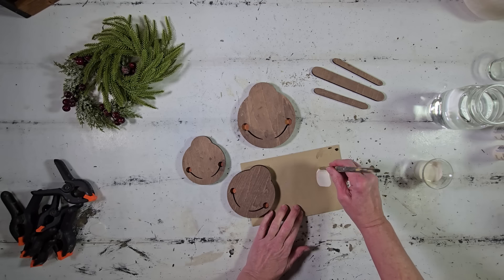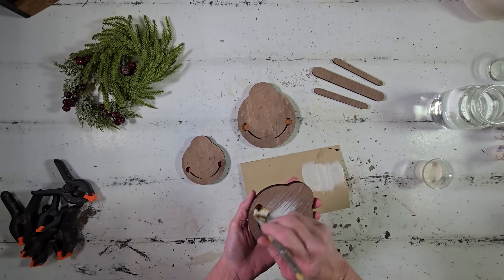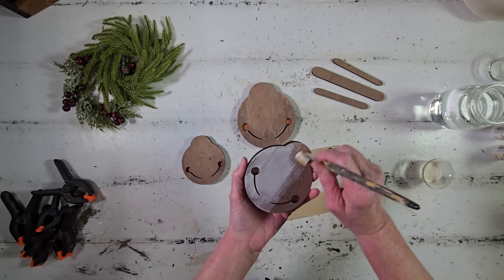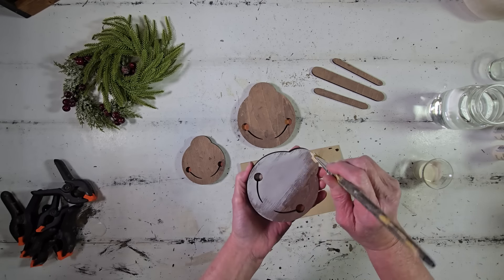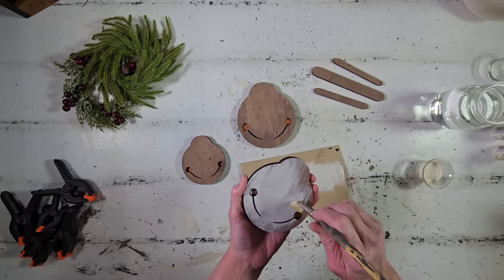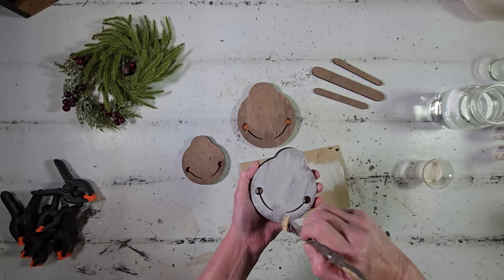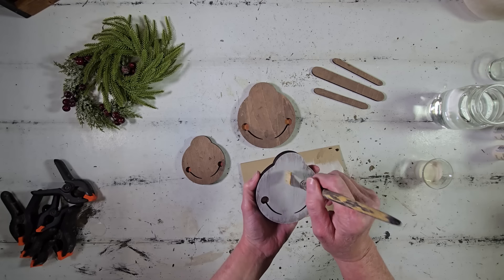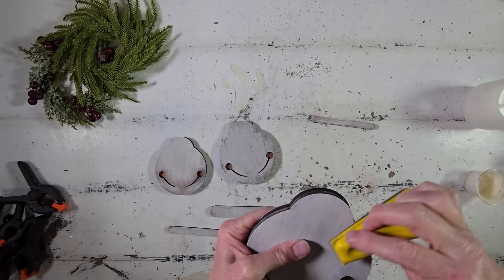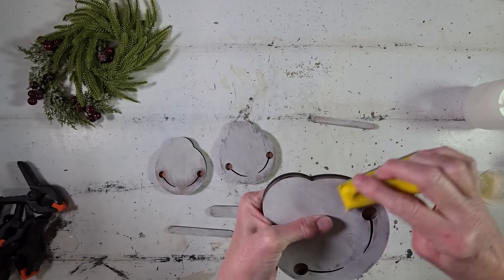To antique these, I thought it would be fun to just try dry brushing so that I didn't have to do a whole bunch of sanding, because I really don't enjoy sanding. Plus, sometimes when you sand, it takes off some of that initial stained color, and I didn't really want that to happen. So I just came in with a very dry brush, trying to work with a light hand, and just sort of haphazardly painted this on — not trying to get full coverage, because I do want some of that stain to show through to give it just a little tinge of that aged look. However, on one of them I did get a little heavy-handed, so I ended up having to do a little bit of sanding anyway.